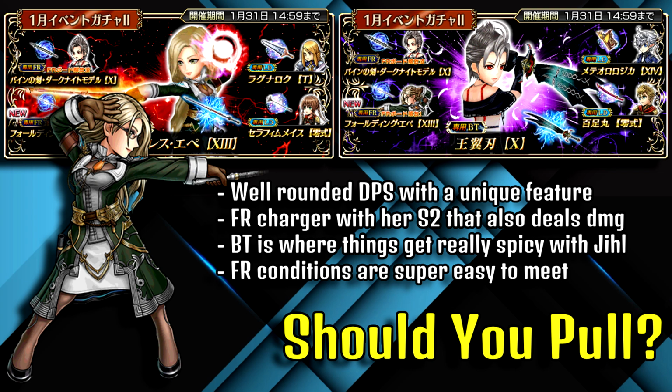So if we do the math, her skill 1 is going to be dealing 9 HP attacks. Her EX ability is going to be doing not 11, but actually 13 HP attacks if you are going to be using the plus version of it. Her LD ability is going to be dealing 10 HP attacks. And then again, with any move that she does, she is going to be using that follow-up, and her follow-up is going to trigger twice so long as her BT effect is active.